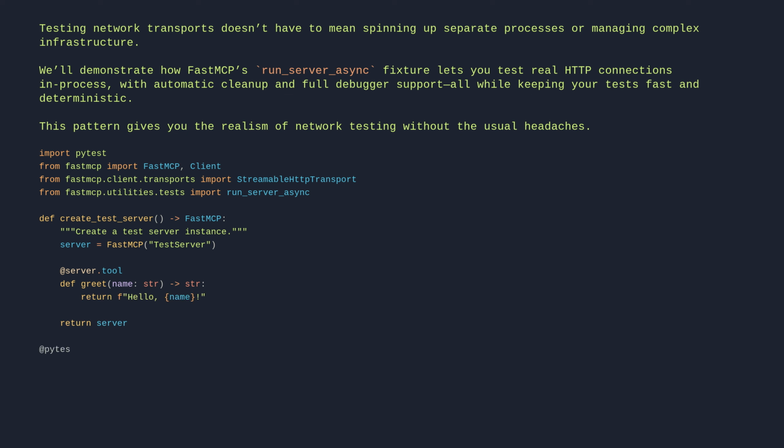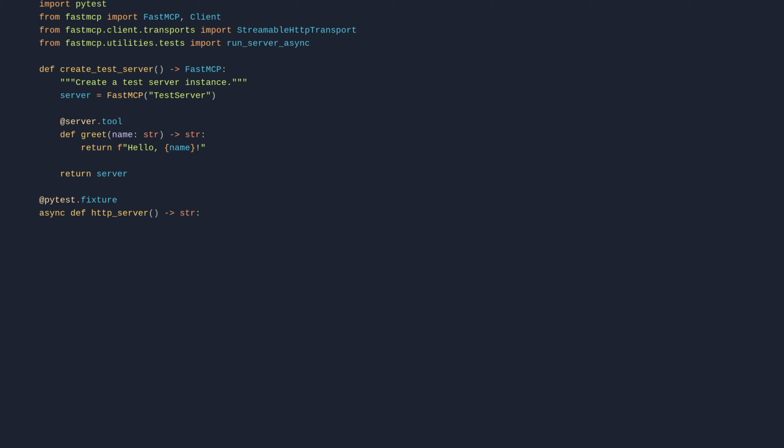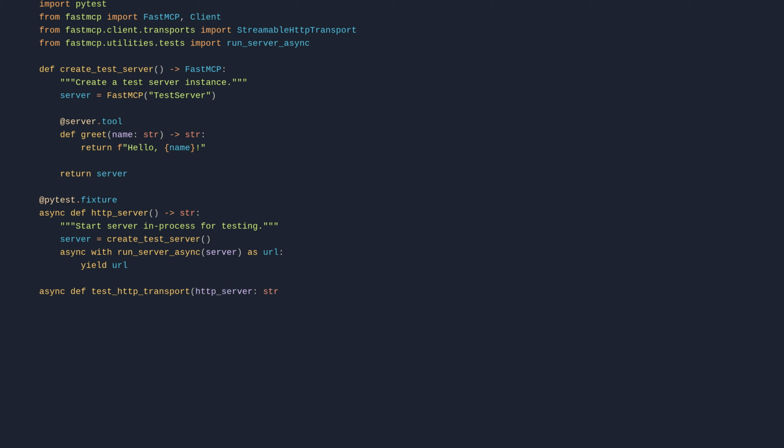@pytest.fixture async def http_server, str. Start server in process for testing. server = create_test_server. Async with run_server_async(server) as url: yield url. Async def test_http_transport(http_server: str).